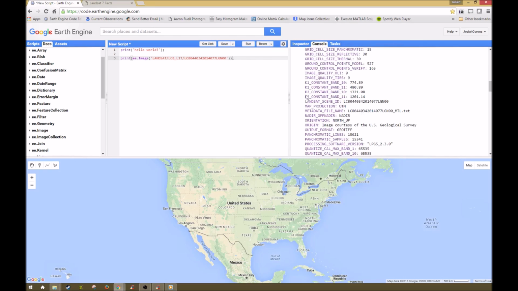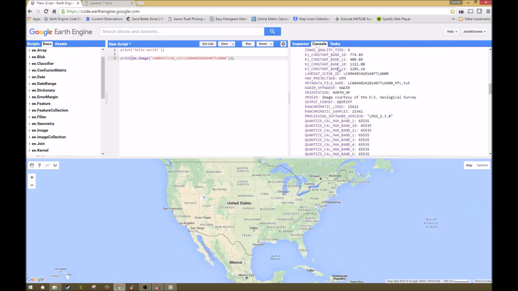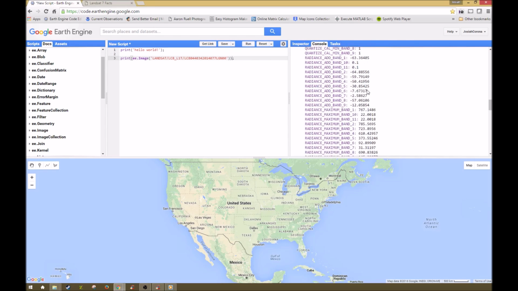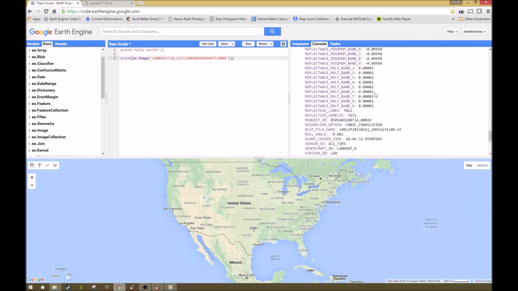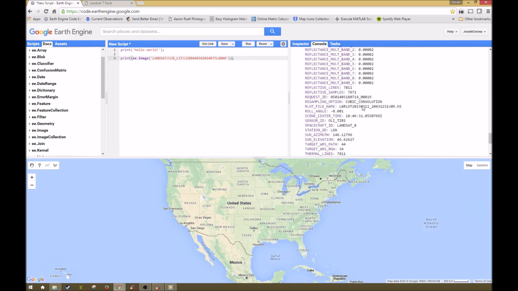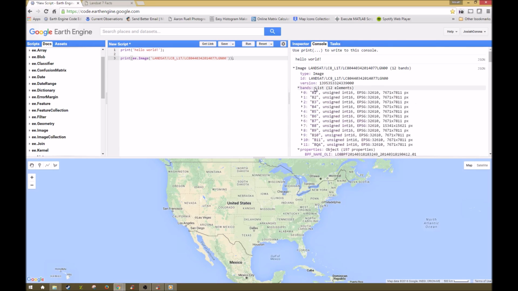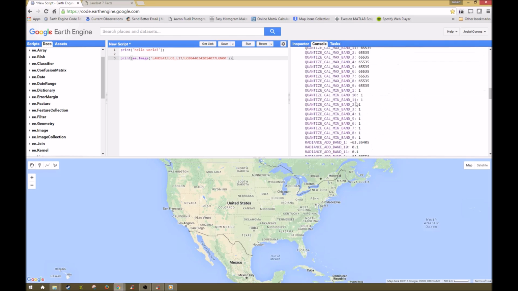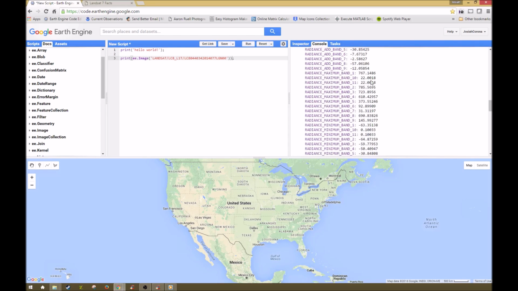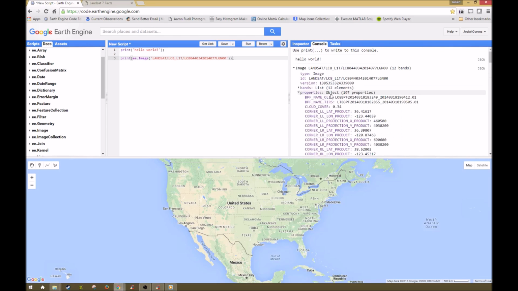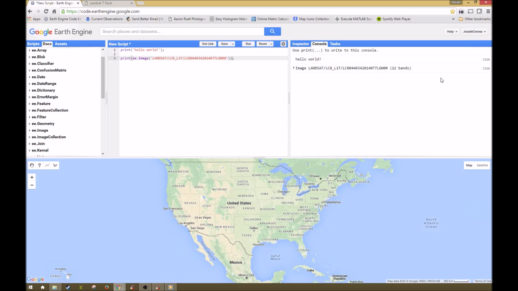You have the K1 constant, the K2. These are definitely very important if you're doing any sort of land surface temperature analysis. You have a lot of these that are specs that come directly from the manual, but thankfully Google Earth Engine has allowed us to include them right here. So if you need these values included in a code, instead of having to hard code them for an image, you can simply have this value given to you in here, so you'll be able to pull from that. So that makes it very, very convenient, and it makes you be able to not have to hold a manual on your lap every time you're doing this type of analysis.